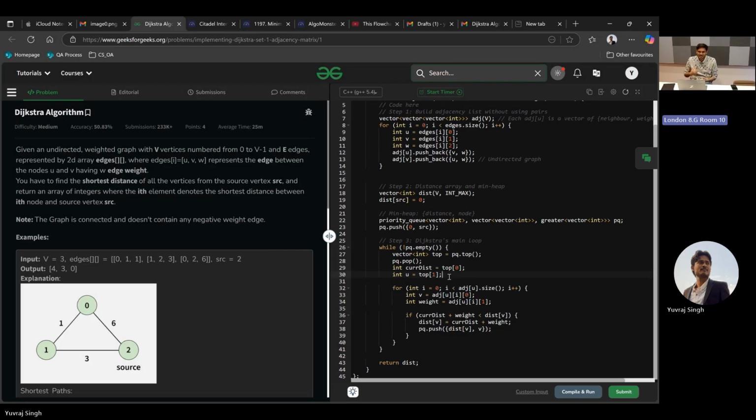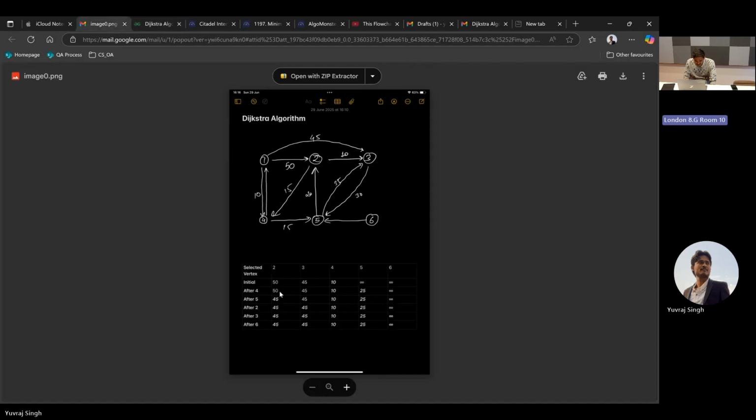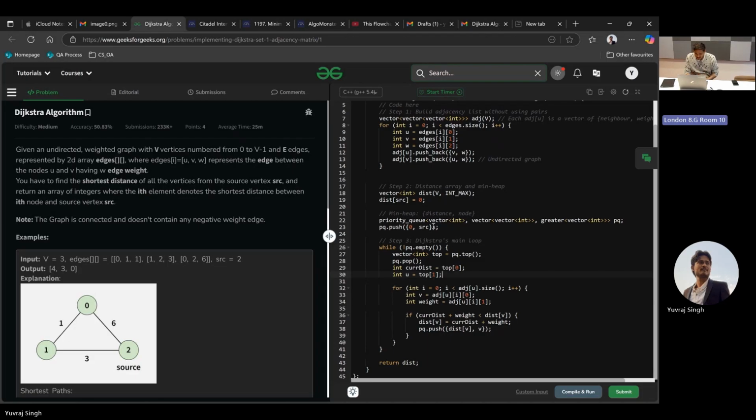Because after each iteration, what we were doing was finding out the weight, the distance from the current node for each of the nodes, and then moving to the node with the minimum distance required to reach it. As we discussed in the example, we started from 1, and then we moved on to 4, because 4 has the minimum weight, so the minimum distance required to cover that node.